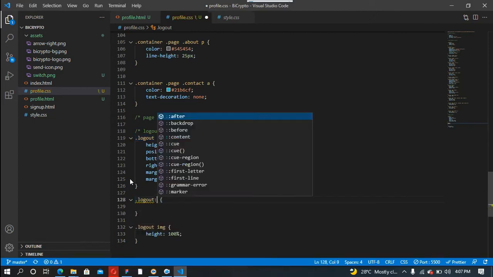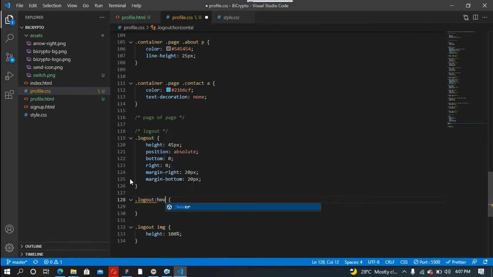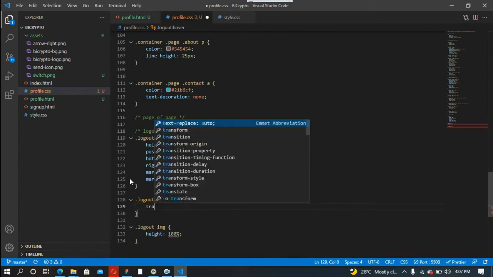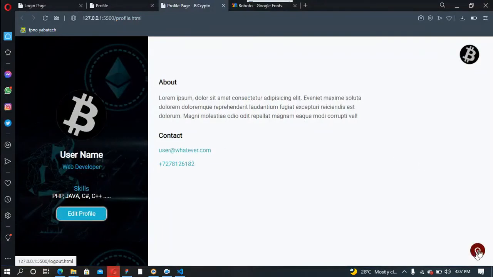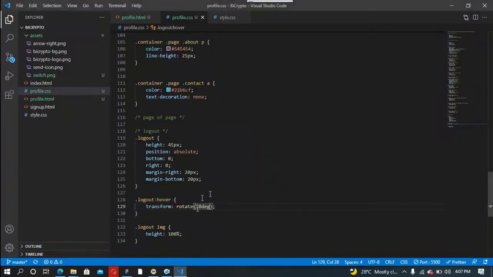I'm gonna say on hover. So I want to transform this. So I want to rotate to 70 degree. Let's see. Okay, is 70 okay? Let's make it 75.